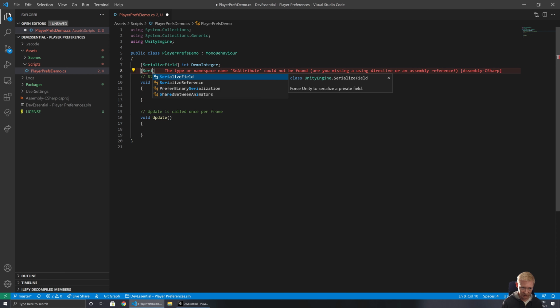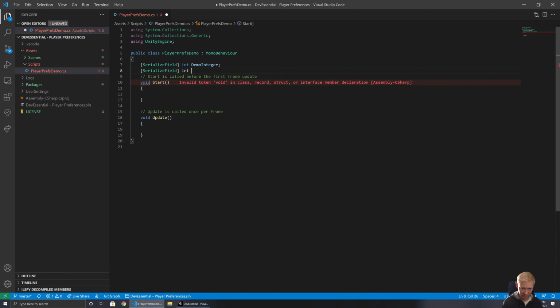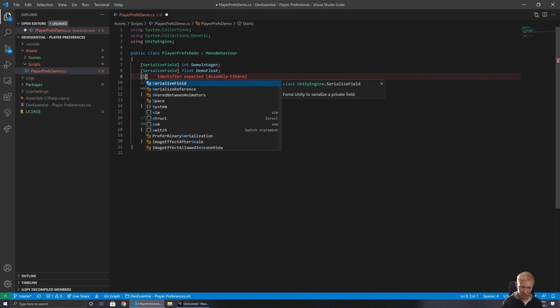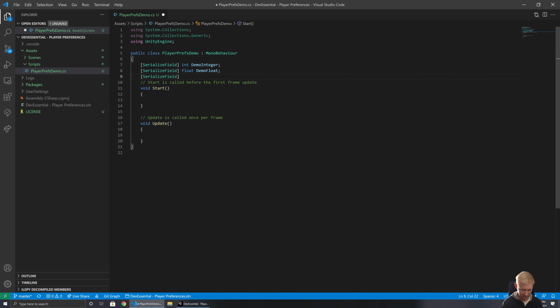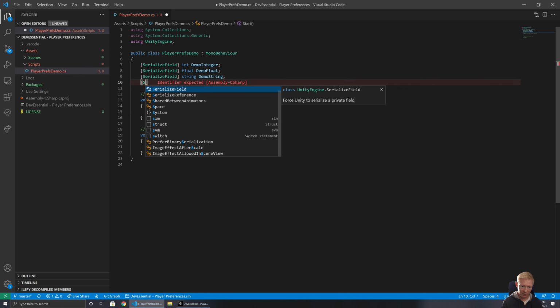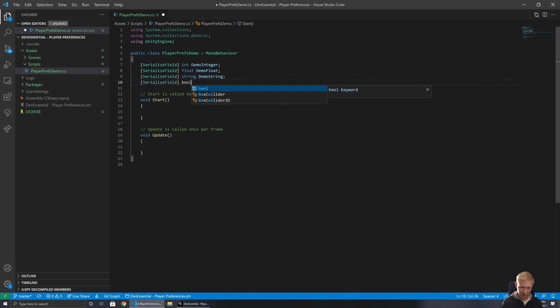And I'm going to set up a couple of other ones here where I'm going to have a float, demo float. Let's chuck in a string. So just a few basic sort of types of things that we can actually store. And then another one of demo bool.